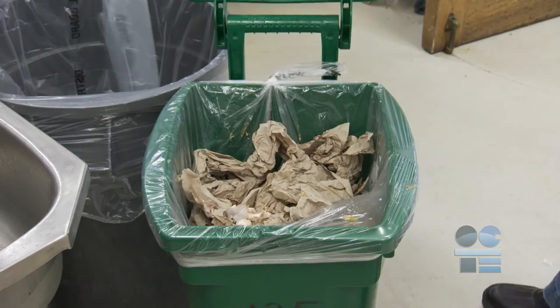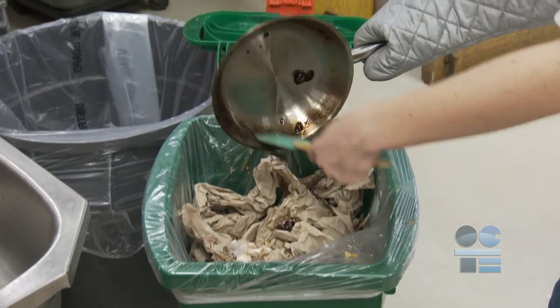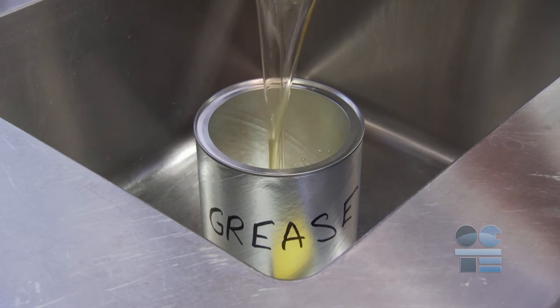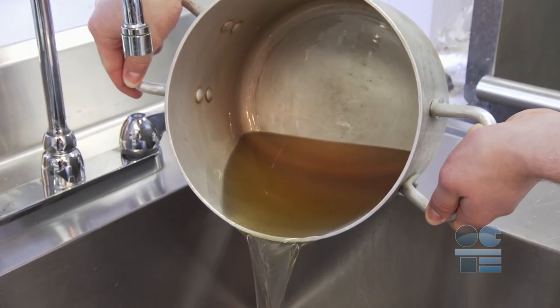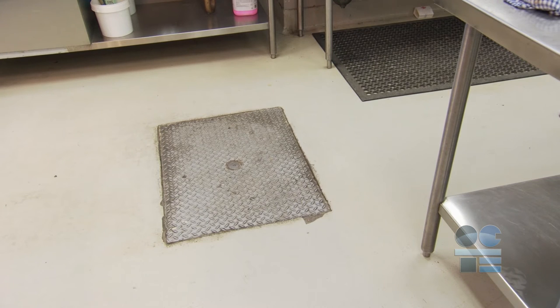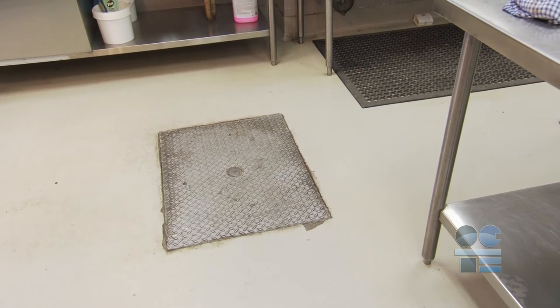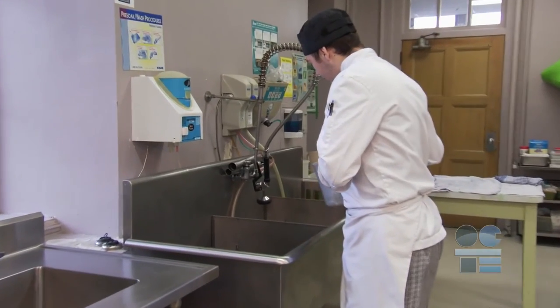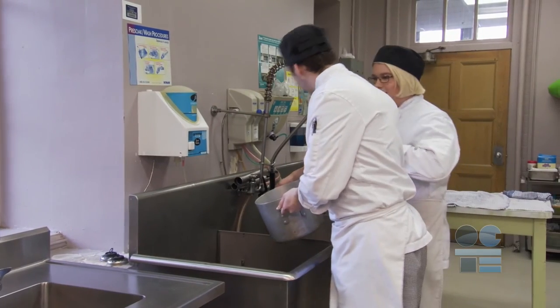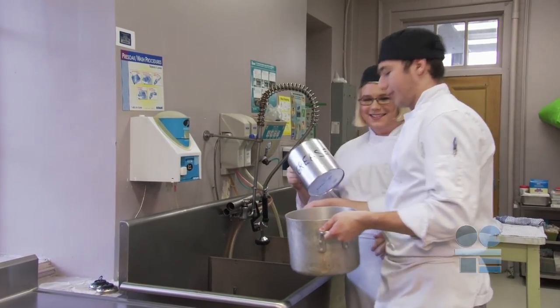When it's time to clean up, use proper oil and grease materials, garbage, and procedures as described by your instructor. Discard grease by pouring into a container, chilling it, then scooping into a specific garbage. Don't put it down a sink. A grease trap is a receptacle that kitchen waste water flows through before entering the sanitary sewer line, but you don't want it filling too fast and requiring frequent cleaning. When ready to wash, never put hot oil pans directly in a wash sink where they can spatter out or become hidden and a hazard to others.